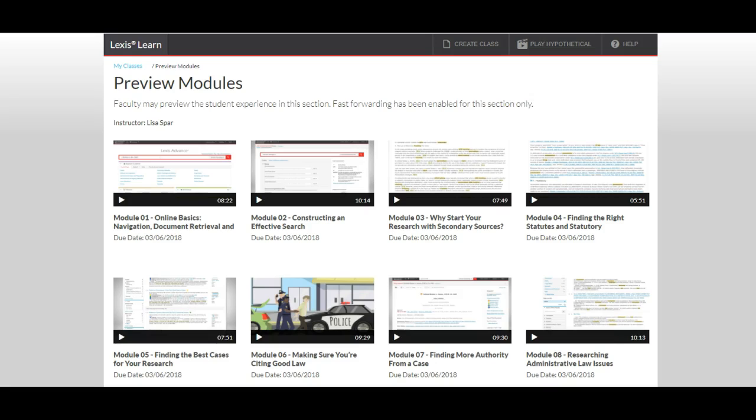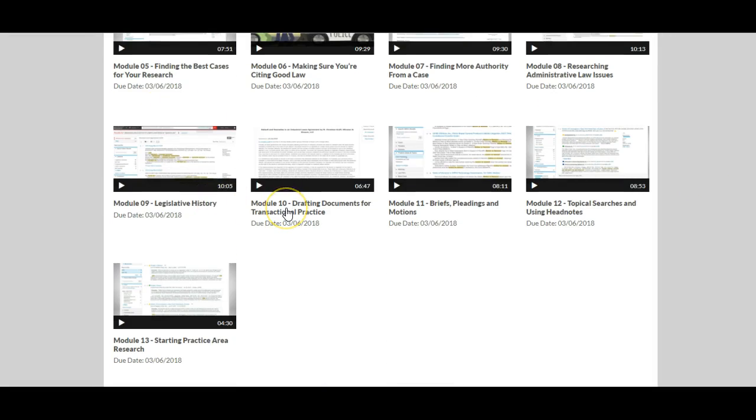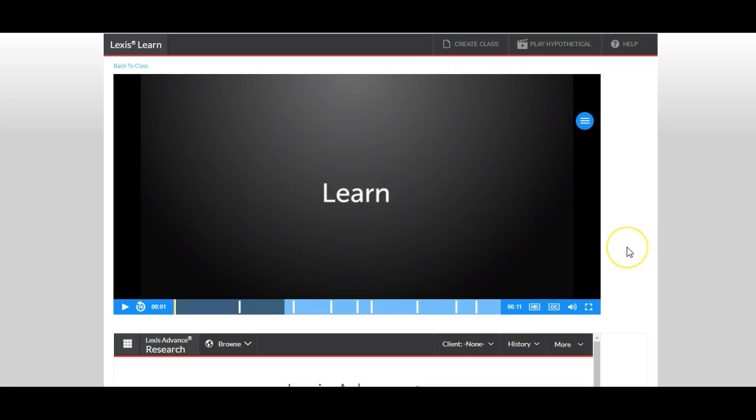So again, I'm now back in Lexis Learn because I thought that the module here, you did a couple of these to look at Shepard's, but the module here on drafting documents actually looks at transaction advisors. So what I'm going to do here, and I think I finally got the sound to work, is walk through. If you want to follow on your laptops, I'd ask that you turn the sound up. Otherwise, we'll have a cacophony of different points, listening to the same video at different points. But we'll walk through this together. Be sort of a mini workshop.